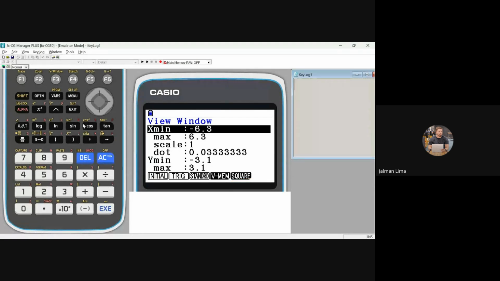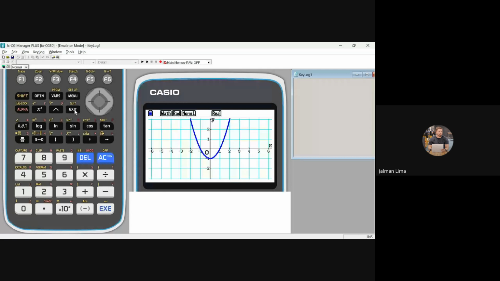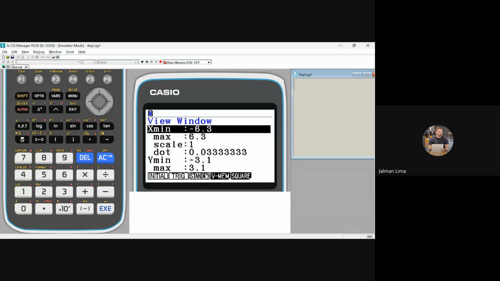So again, from this screen, I go Shift F3 to use view window, and I use F5 to use the function square. Why this one? Because you can set a specific number for X, but have the calculator adjust the other values in order to not deform the function.